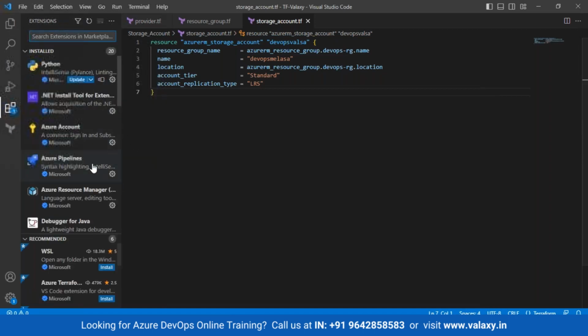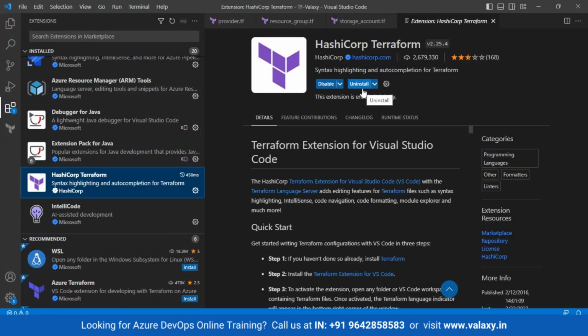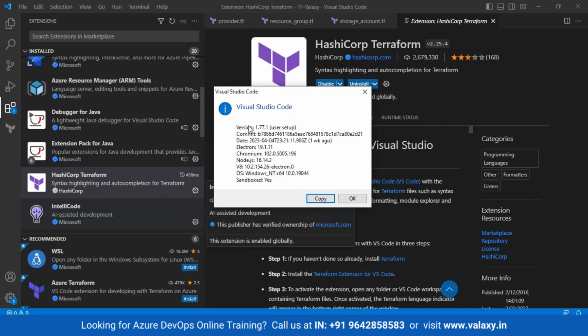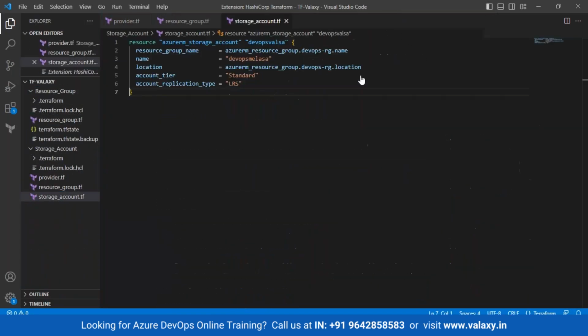Again, the plugin is this. We have to go to extensions and look for HashiCorp Terraform. I'm not getting the screen that shows the extension icon. Which version of Visual Studio Code are you using? Go to About and see the version. Whatever the latest version is, you should have it. If you're not getting the icon over here, that is fine, but at the top you should see an extension option also. Try it. If not, then let me know. Okay.